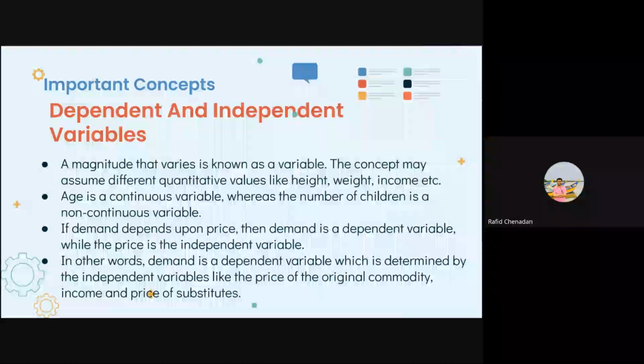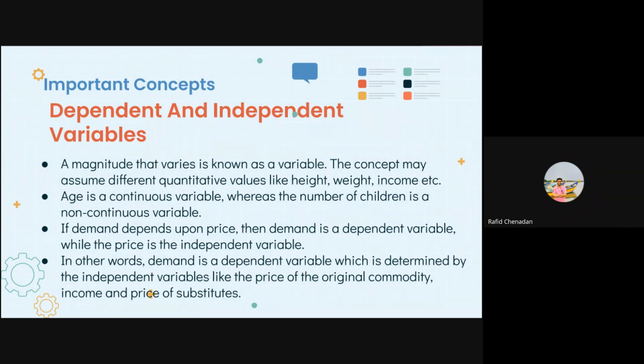If demand depends on price, and demand is dependent, then there is a dependent variable and an independent variable. If the demand is dependent on the price, let's say the demand increases as the price decreases, then demand is a dependent variable because demand depends on the price. The demand for gold increases as the price decreases. So in that case, we are saying demand is dependent on the price.